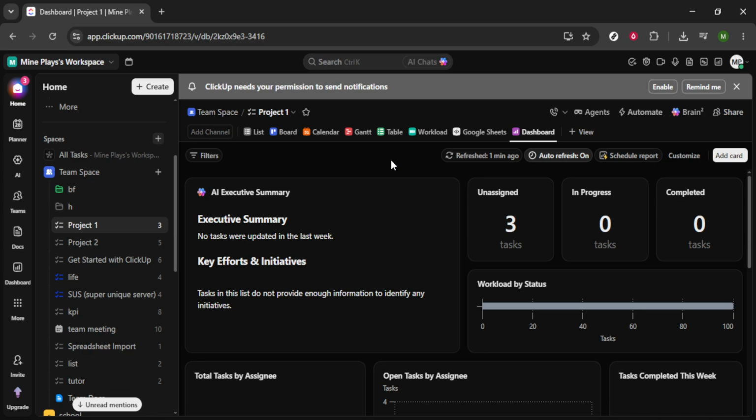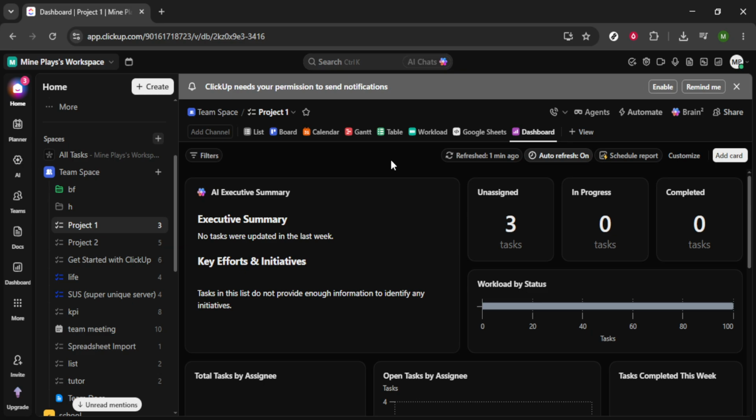First, grab your computer or device and open your web browser. Head over to clickup.com. Once you're on the home page, it's time to log into your account using your credentials. Make sure you're signed into the workspace where you want to establish your software development project, as this will determine how all your tasks and boards are organized.